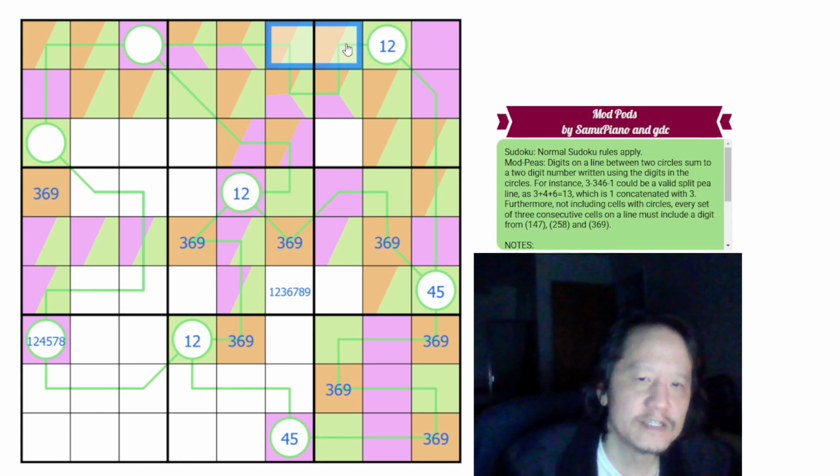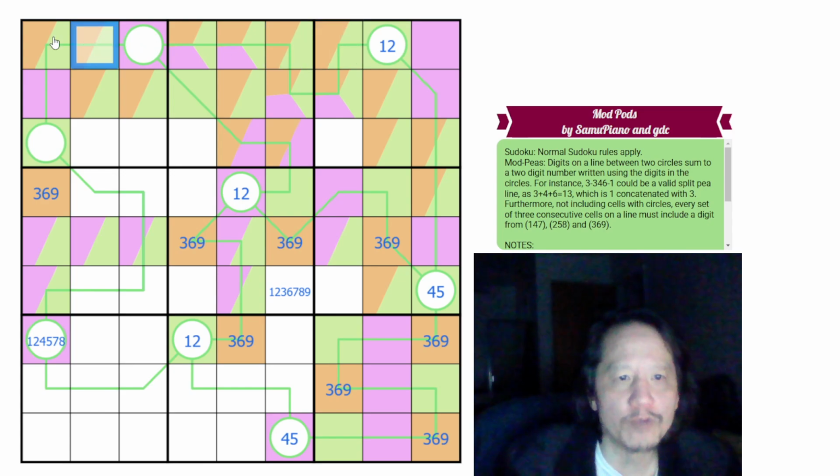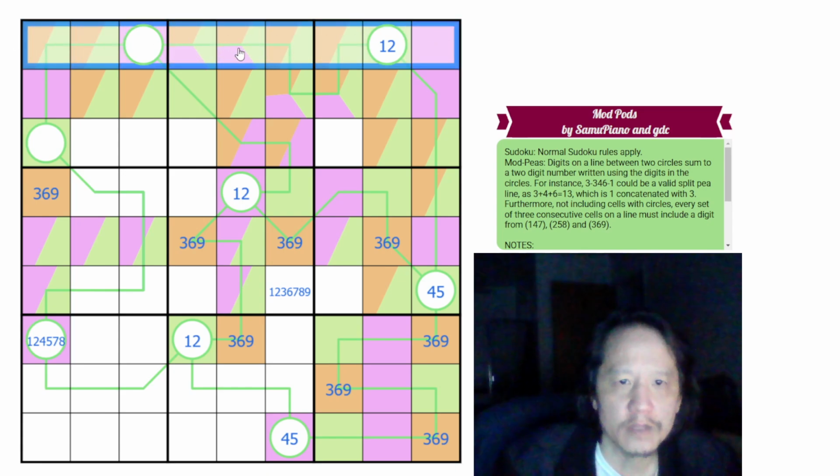So one of these has to be blue. Sorry, both of these are the same. So it cannot be green. If this is green, we know one of green is here. And there will be 4 greens in all of these columns. Therefore, this has to be orange and orange. Which means orange has to be one of these. Green has to be one of these. Therefore, this cannot be orange.